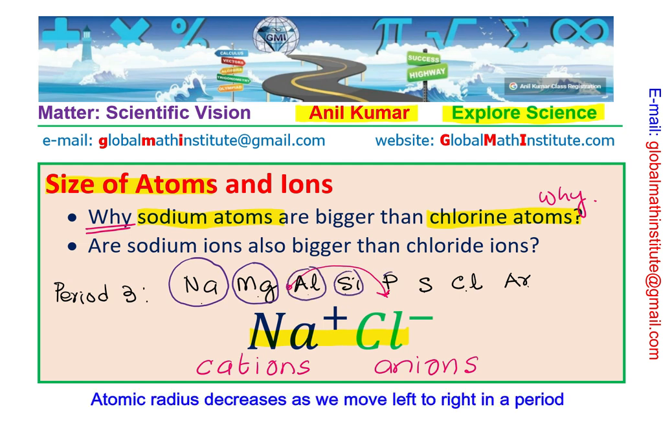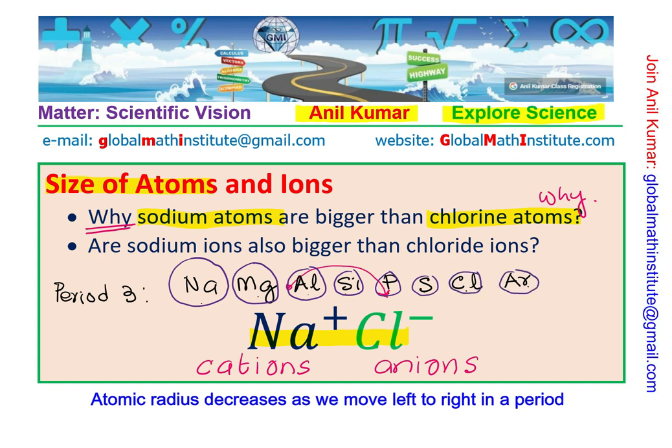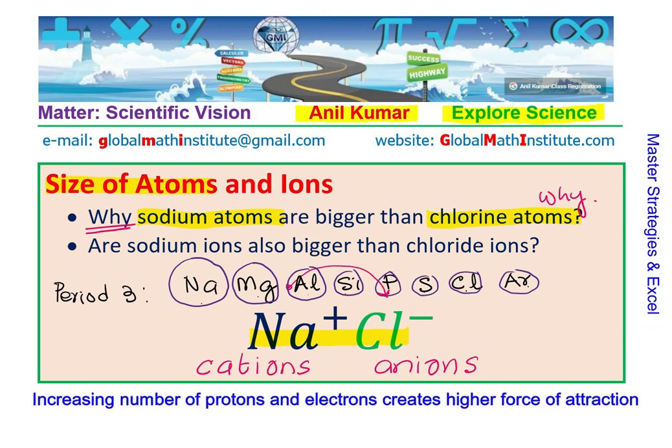You know, kind of like this. Can you tell me the reason why this is happening? So I'm giving you a visual look here. Well, that's just a visual look, right? Approximately, the size decreases. I'm trying to show you bigger for sodium and smaller for chlorine and thereafter, right? So in a period, it decreases.